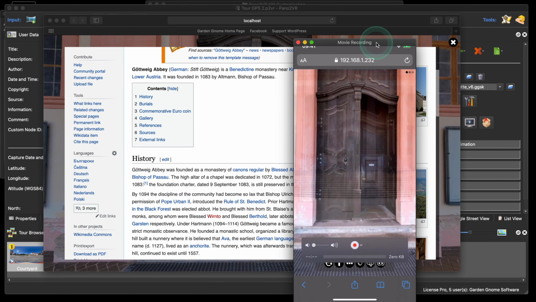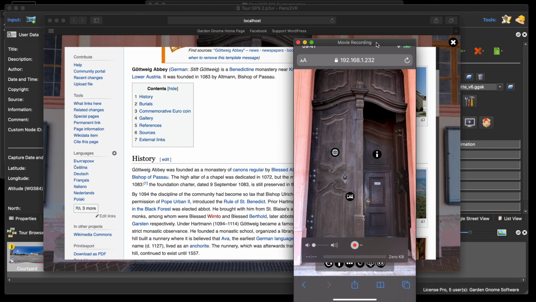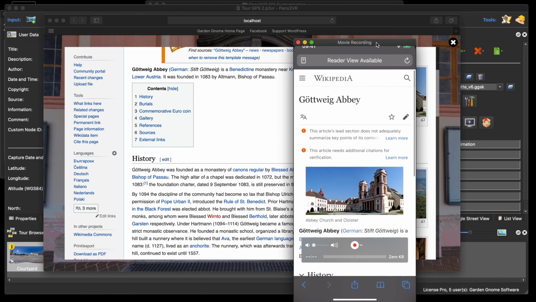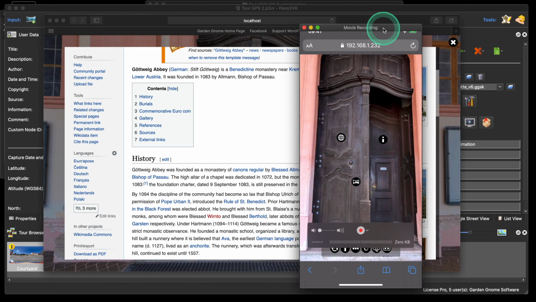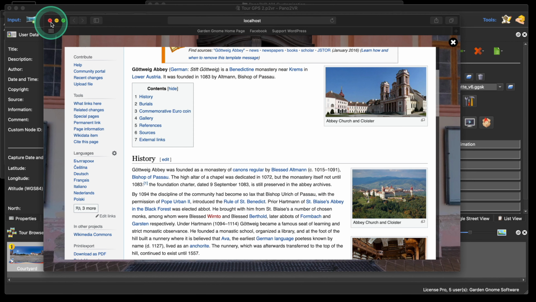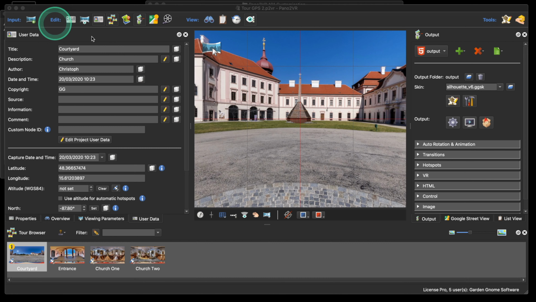go to that node, click the URL hotspot, and what that does is it opens up a new window. To get back to your tour, you just close that tab. Now we do this automatically so you don't have to worry about it. That's the whole point of having default skins, is that they do all the work for you. But I just thought it was important that you saw the experience that a mobile user would have with that particular hotspot.